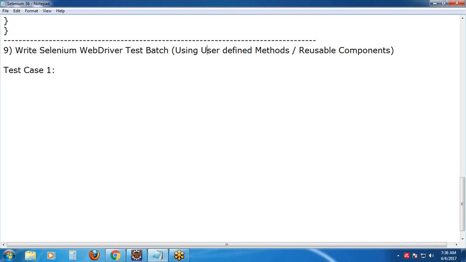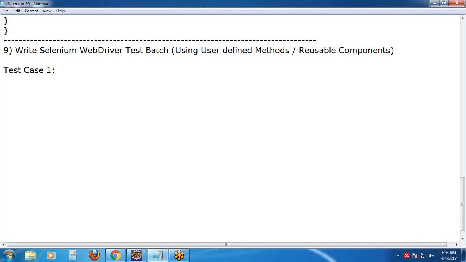Without human user interaction, we can execute a series of tests using a test tool. If it is manual testing, suppose you want to execute 10 or 100 tests, for each and every test case execution, user interaction is mandatory.